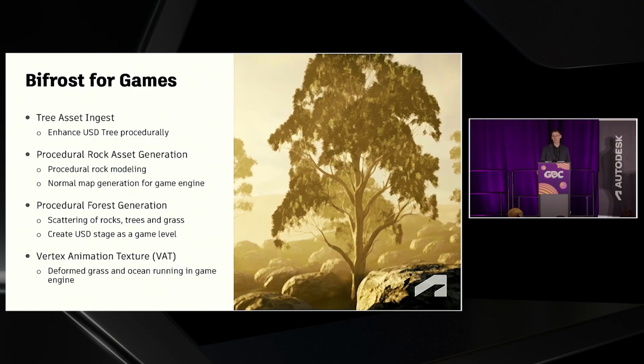Then we will see how to generate completely new assets from scratch using the Bifrost graph, like procedural rocks with a lot of details and controls. From those two assets, a series of trees and a series of rocks, we will also scatter them using the scatter tool Sumira mentioned. We will scatter them on the ground, on the terrain that will also be generated by Bifrost. And finally, we will save that using the USD tool. It will be saved as a USD file.